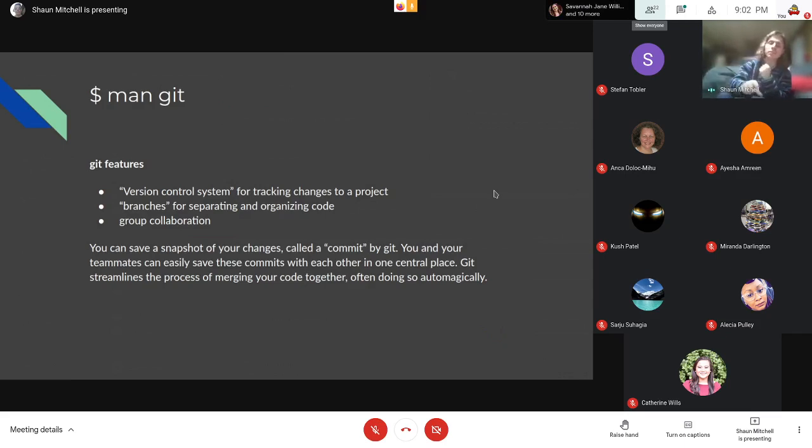It's like hitting save on your entire project, and you give that little save point a name, and then you can go look through your log, see all the different save points, and go back in time to a different save. If you accidentally break something, you can go back to one of the points where it was still working. Because of all these different save points, which are called commits, you can also kind of mix and match them. If there was a file that was at a certain awesome place in one of these previous commits, you can just go pull that. But basically, yes, it tracks your project using versions or commits.